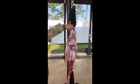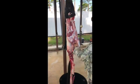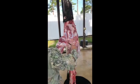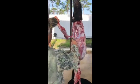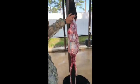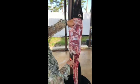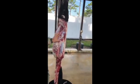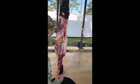So you have one shoulder there. Here's the other shoulder. Beautiful, clean meat, no blood, no mess. And now I'm gonna pull out the back strap so you can see them. They're right there, right above the spine there.